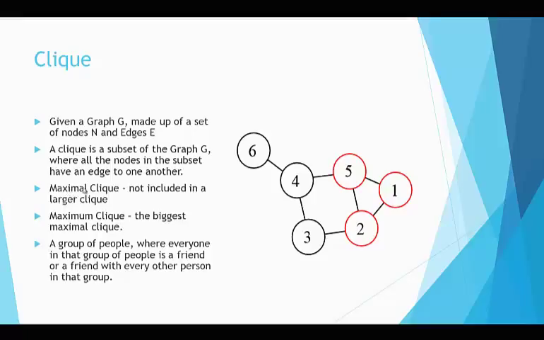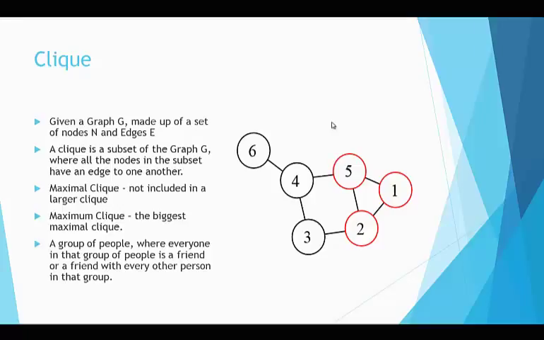A maximal clique contains all of the nodes possible. What does that mean exactly? For instance, 6 and 4 is a maximal clique. You can't add any other node in the graph to make the clique bigger, because one of the nodes may not have an edge to that newly added node. A maximal clique would be 6 and 4, 3 and 4. A maximal clique would also be 1, 5, and 2.